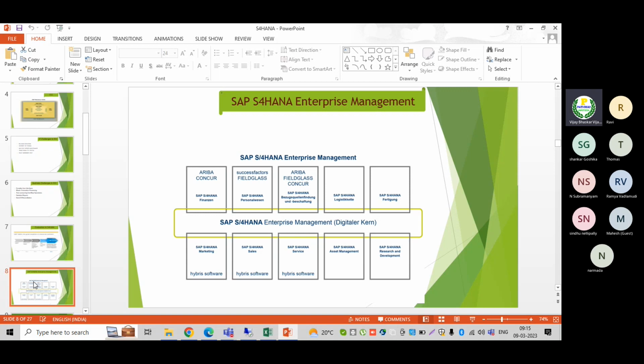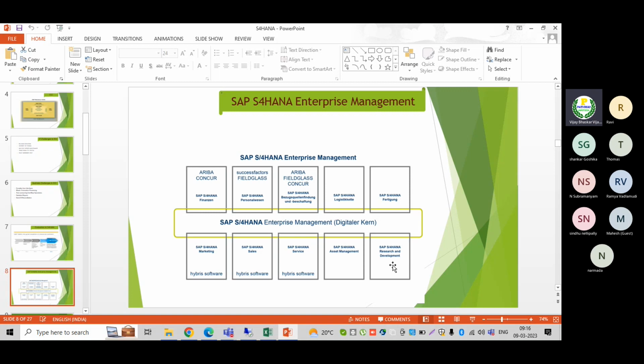Now you can see here SAP Enterprise Management, Ariba, SAP S4 HANA Marketing, Sales, Services, and Asset Management.